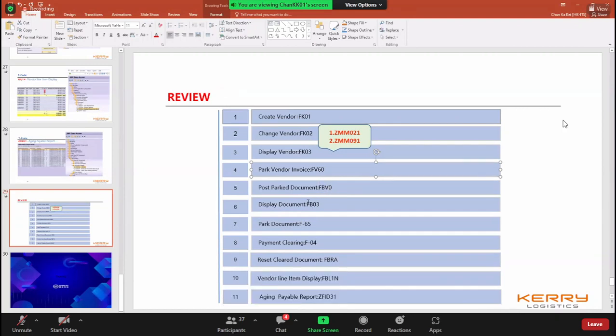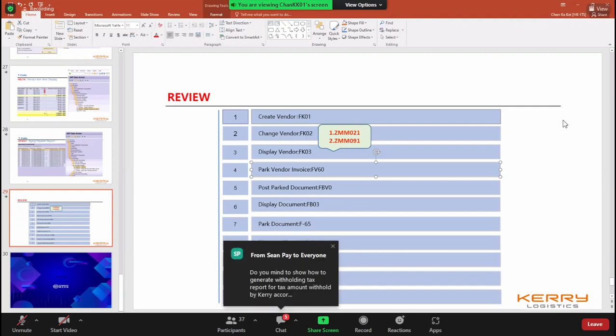And then we can display what we have posted, and then also prepare our payment voucher, and then do the clearing. This one is for preparing the prepayment journal. This one F-04 is for us to do the clearing of our AP invoices.